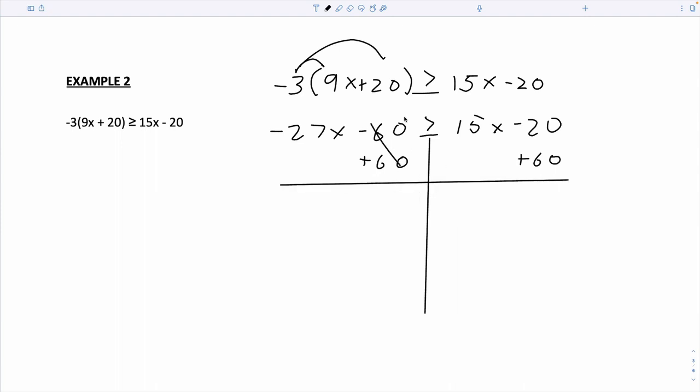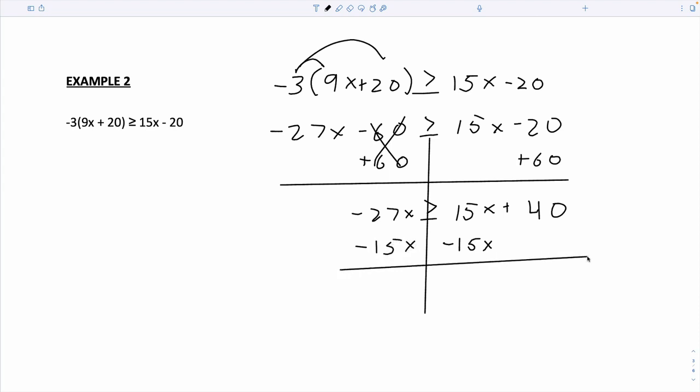Seventh graders learned yesterday and today that you are the ruler of algebra land. Whoops, that's not crossed out. And remember, you can choose wherever to start as long as you move the constants to one side and the variables to the other. 15x plus 40 and negative 27x is greater than or equal to. Next step, let's move the 15x because we want to create peace in algebra land. Variables on one side, constants on the other. That's a 40. And negative 27 and negative 15 is negative 42.